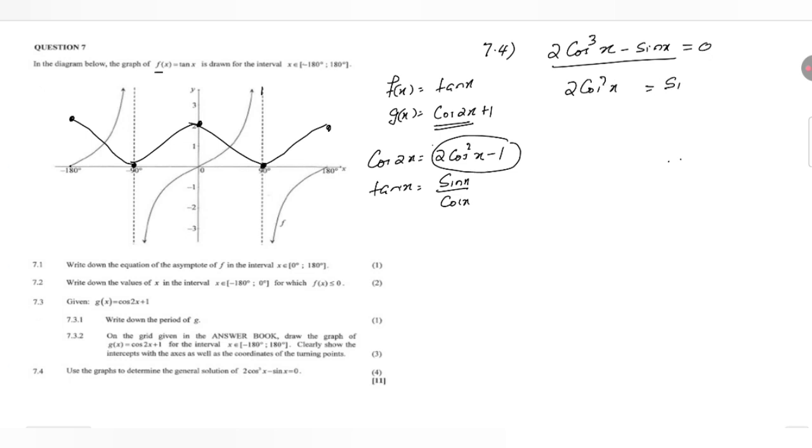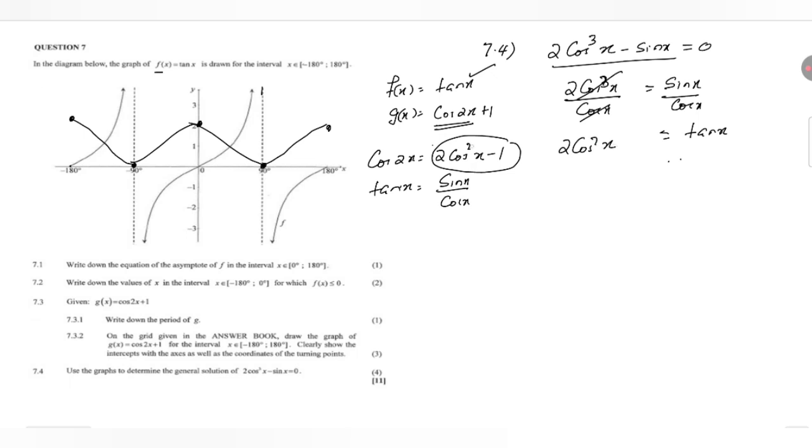I am sending sin x to the other side, minus sin x goes to the other side, plus sin x. Let me divide both sides by cos x. This is cos cube, cos square x, I mean cos x. This side also cos x. The reason is the right hand side is going to be tan x. Did you see that? I am expecting a tan x here. Then this side, cos x and cos cube x is going to be 2 cos square x. I got it, isn't it?